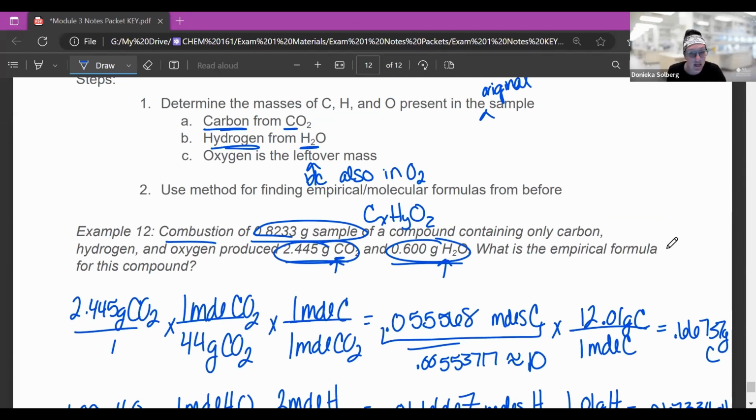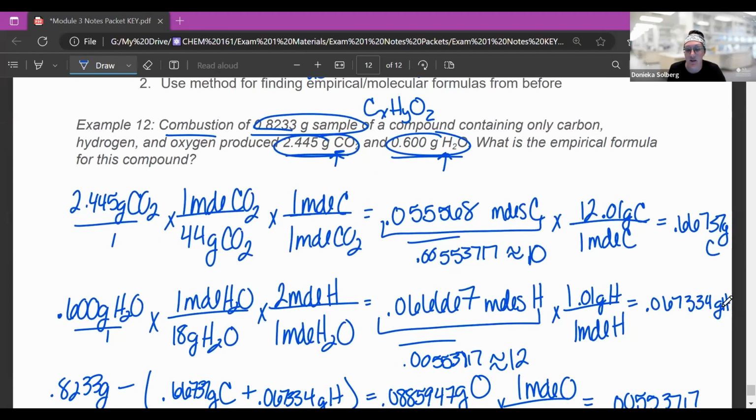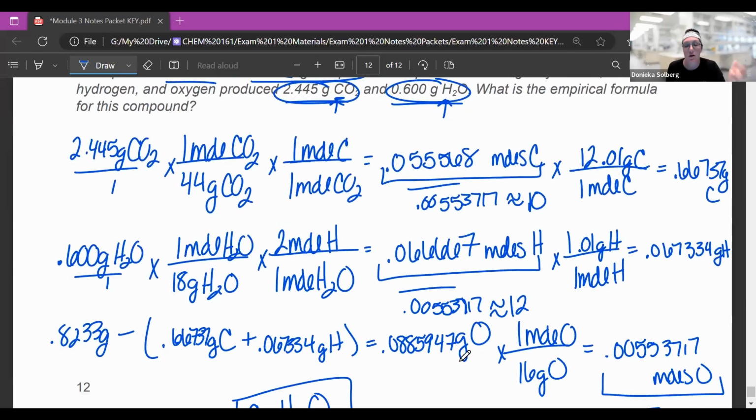So I don't have percentages though, I have grams. I have grams of this, and grams of this. Well, go ahead and convert them to moles and then divide by the smallest. Well, lucky for you, we already have moles of carbon. You don't have to recalculate it. We already have moles of hydrogen. I just had to calculate moles of oxygen. So I did oxygen divided by its molar mass, which is 16, which is this.